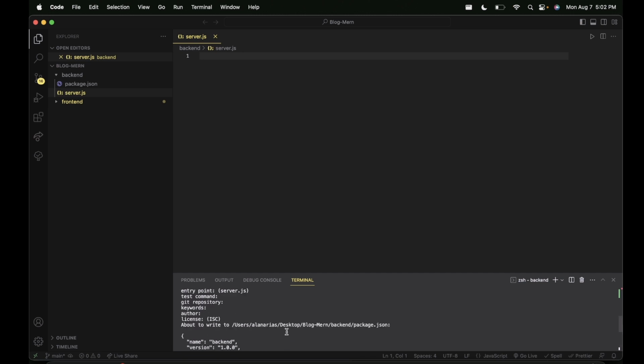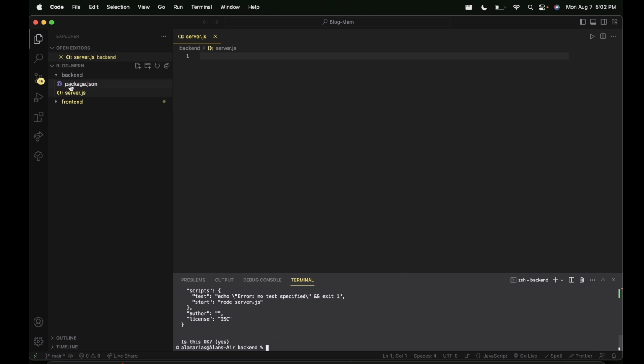Okay, so if you just do the regular npm init, all you have to do is press enter, enter, enter. You can fill these out if you like, but you can just get to "Is this okay?" and then type yes, and you should be good to go. And as you can see, your package.json file was made.